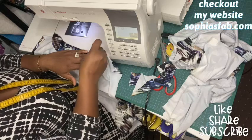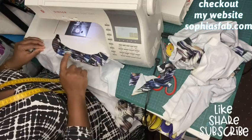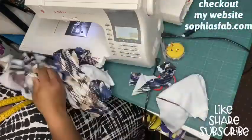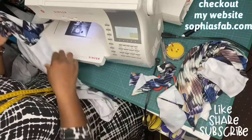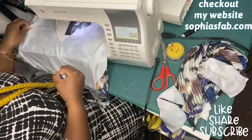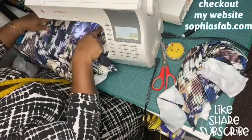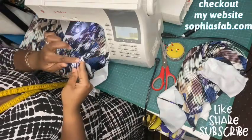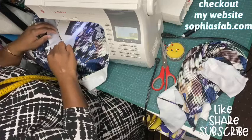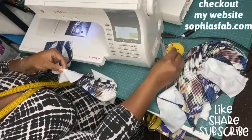So I'm going to do the same with the front one as well. Okay guys, so you can see it. So I'm going to do the same with the front one. So this is the front one. Remember, right side to right side. So you take the V point to the V point here. Take the two V points together, take your pin and pin it.